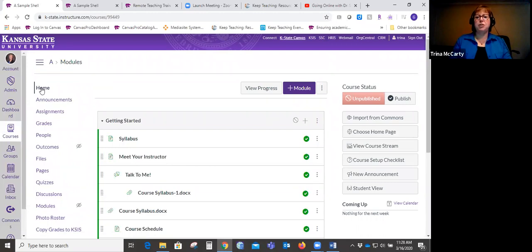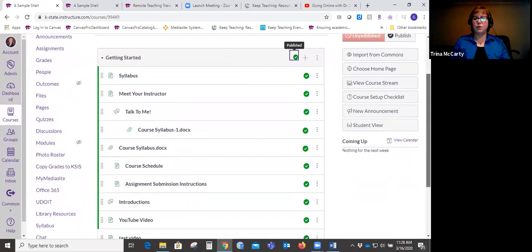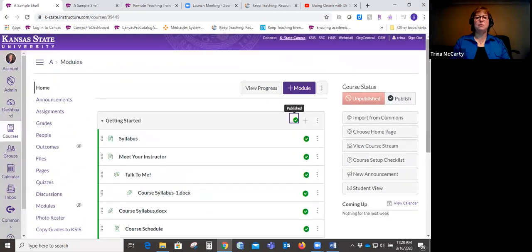So I've kind of been using the term modules, and I'm sorry if you aren't familiar with that, but modules is really what we like to use to organize a course. Some instructors choose to do files or pages or some other format, but the students are most used to the module organization format. So again, with that idea of keeping it simple and getting students what they need, this is our recommendation. Beyond a getting started module or a welcome, whatever you want to call that, sometimes it's read me first, read me now, different types of things.